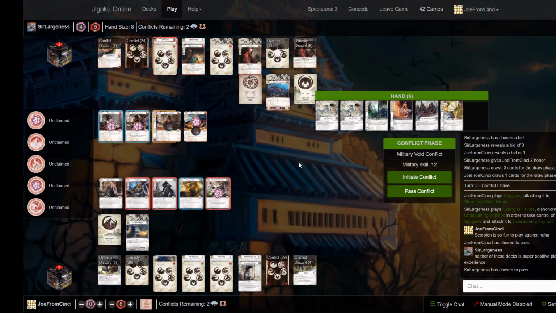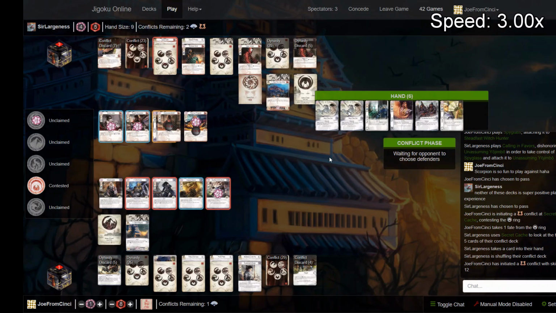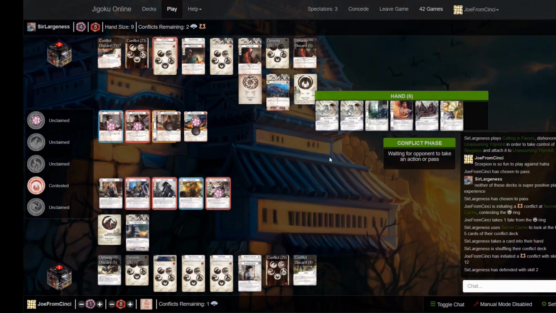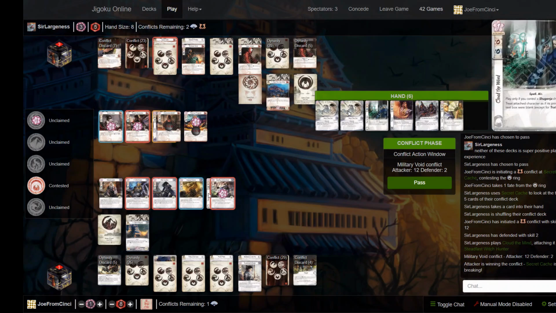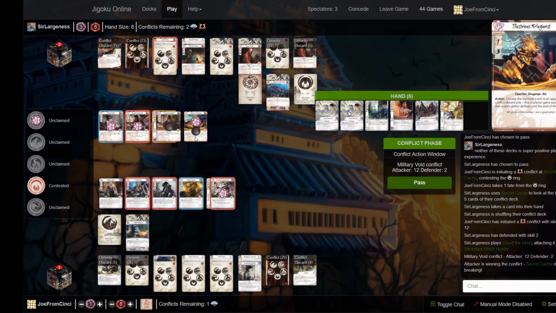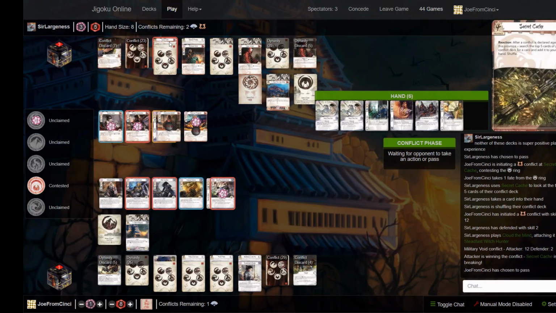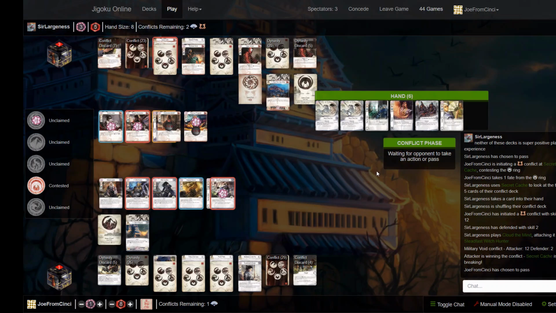I'm doing a military void at Sacred Cache. Yeah. I think. But yeah, go look at your conflict deck. I have nothing better to attack into. There's literally nothing that I'd rather attack into than that, which seems pretty unfair, but that's the game, and that's what you have to deal with. So I'm pretty clearly breaking at this point. Let's see if he's got anything for it. Does he have anything for it?